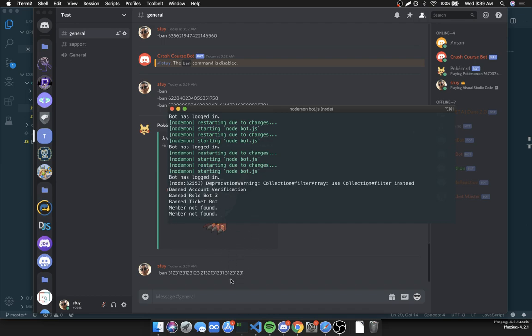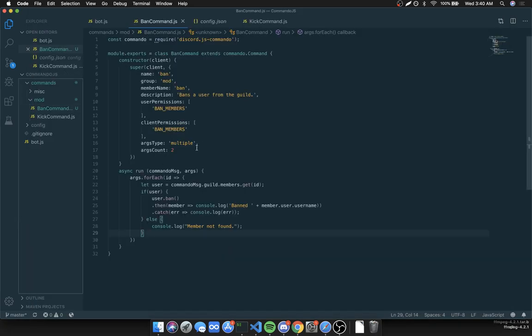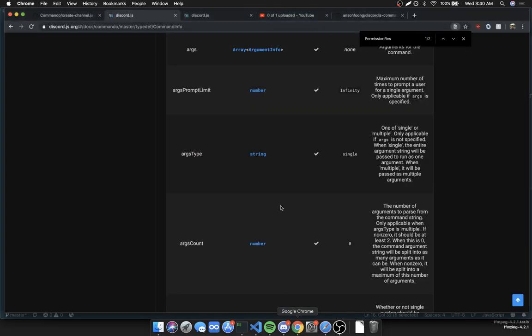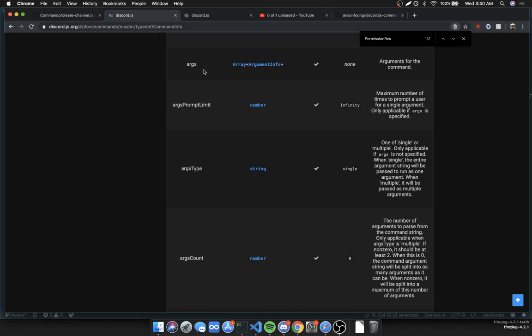Okay, and notice how one more thing I want to say. Notice how I passed in 3 arguments, but this only printed out twice because we limited it to 2. Okay, that's one thing that you should know. And in order for you to limit the args, you have to have args type specified. But if you have args type specified, then you cannot have args. Okay, so again, it's very flexible. You just have to use it to suit your needs.